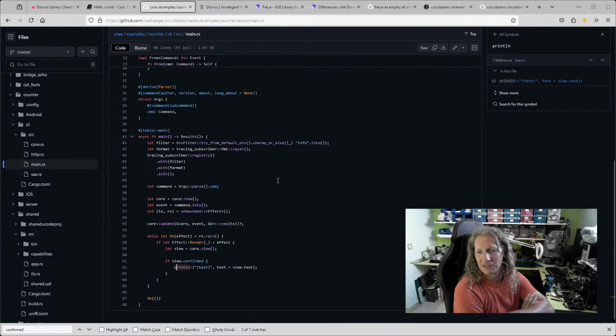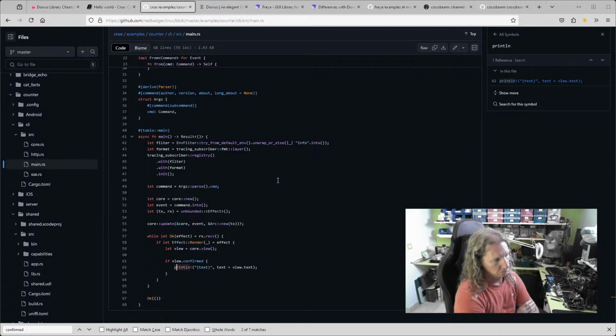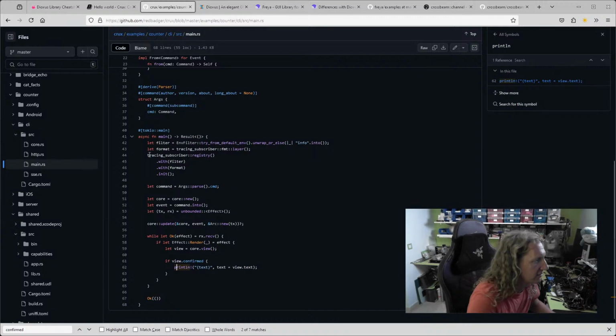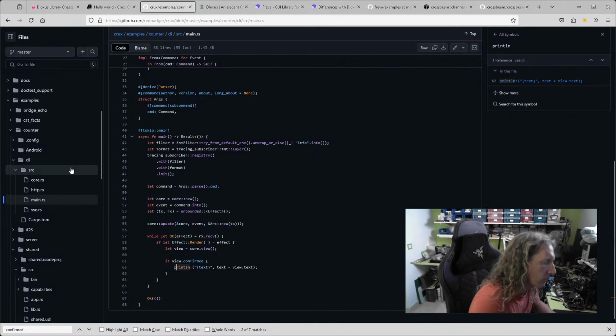There's nothing in here that ever returns like an error. I mean, so the way this is supposed to normally exit is if you press Control C, right? Let's look at another example.